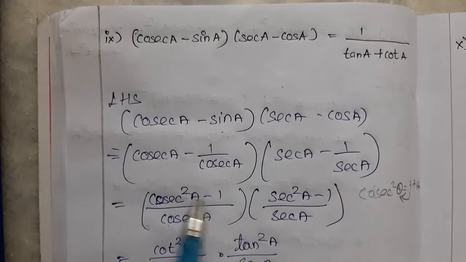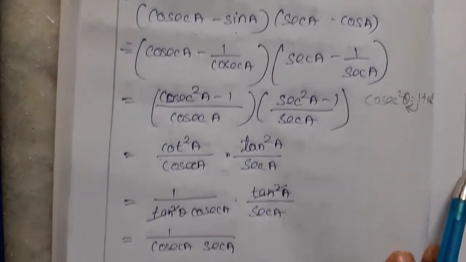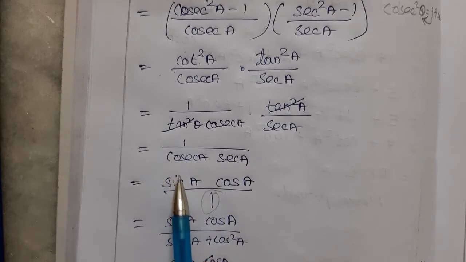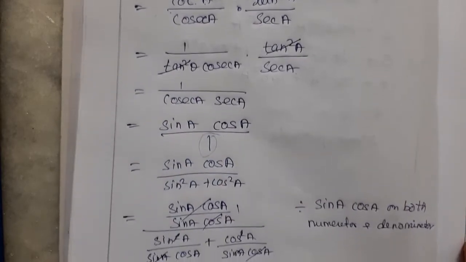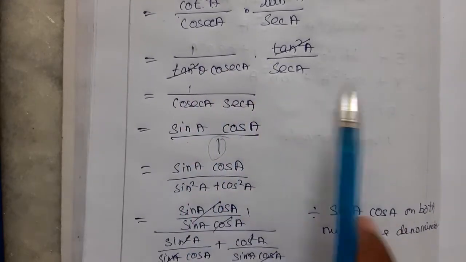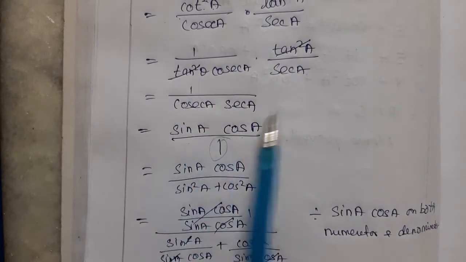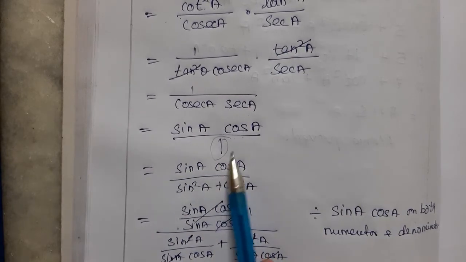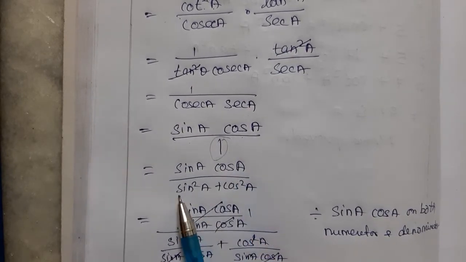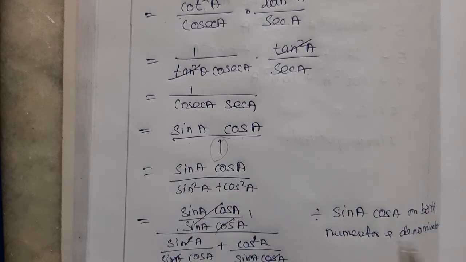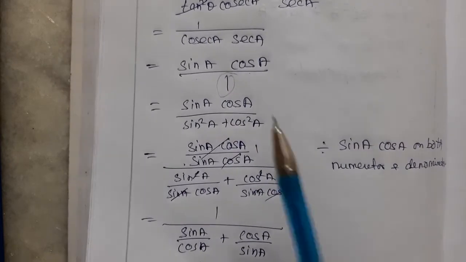So first thing, we have taken the sine in terms of cosec, since we need it in the denominator. We tried with that, and in that we got 1 by cosec A sec. So that we wrote in terms of sine A and cos A, since we need the answer in cot and tan. If we change this to sine and cos, it is very easy to get, and the denominator will be a 1. The 1 we can rewrite as sine square A plus cos square A, so that we can get the denominators, and in the numerator we need a 1.